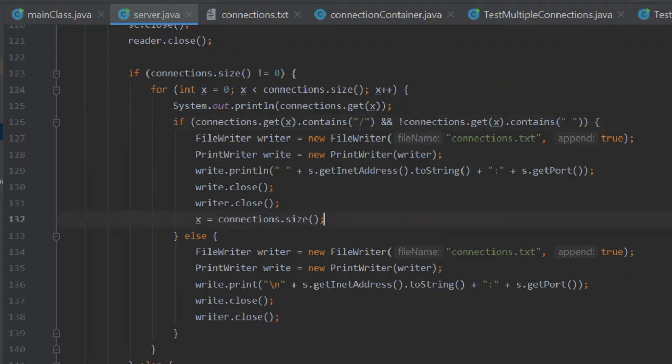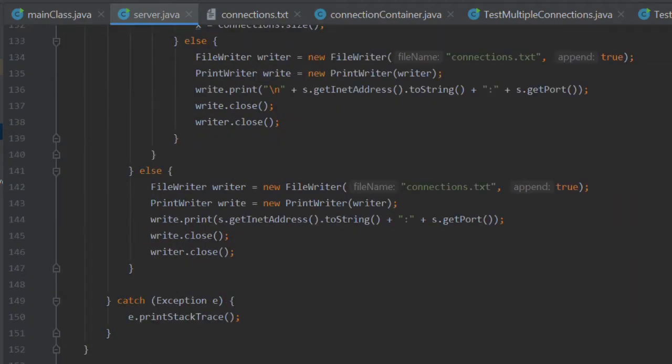The reason for that is because with this print statement here, sorry, that's a really bad example. Say we take the default one, so this is if no information is in the connections text file. We're going to write the IP, so it'll be -127 or whatever your IP is, there'll be the colon and the port number, but there won't be a space.